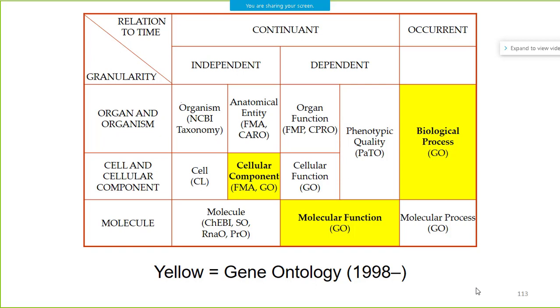And then biological processes form a third column, which is the column where we put what we call occurrents, which are things which do not continue to exist, but rather occur. They exist by occurring. So your life is an occurrent. It has a beginning, a middle, and an end. You are a continuant. You don't have a beginning and a middle and an end. You have body parts.